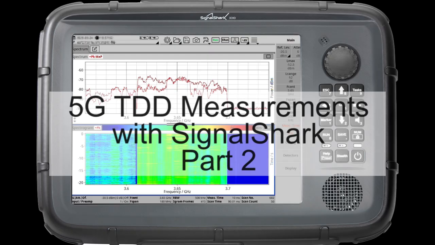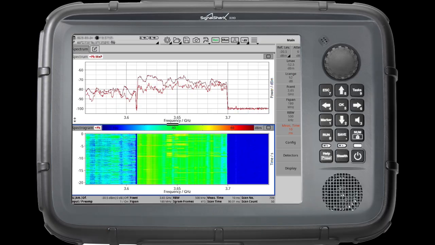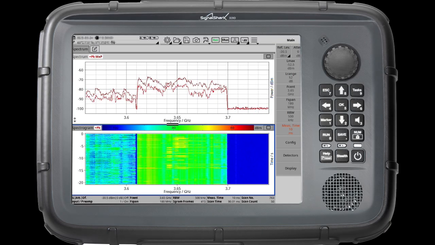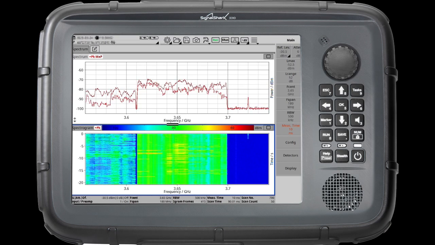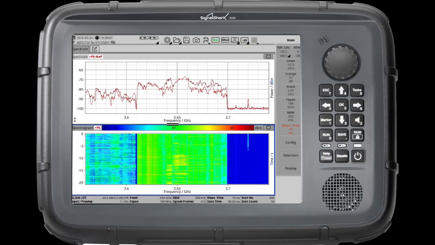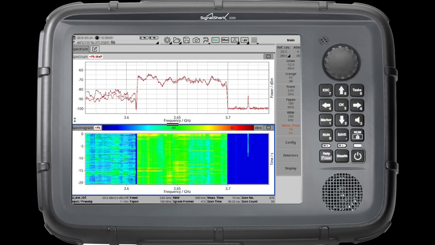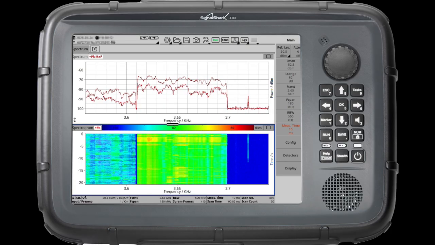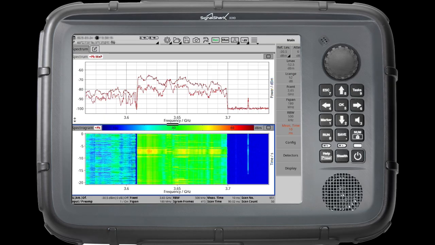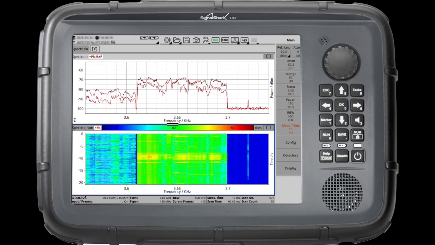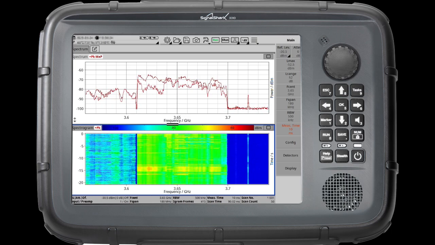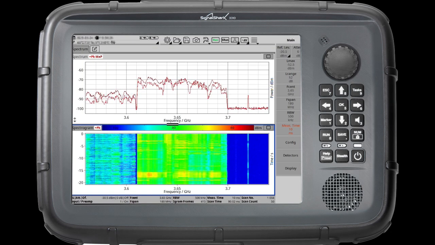Now we would like to look at making a signal under signal visible. The TDD transmission principle can be very useful for finding interfering signals. If the base station is not transmitting during the so-called uplink, the interfering signal should be easily recognizable. In time-gated measurement mode, for example, SignalShark can provide us with measurement results only during the uplink. It suppresses the results of the downlink. This results in a much clearer display.